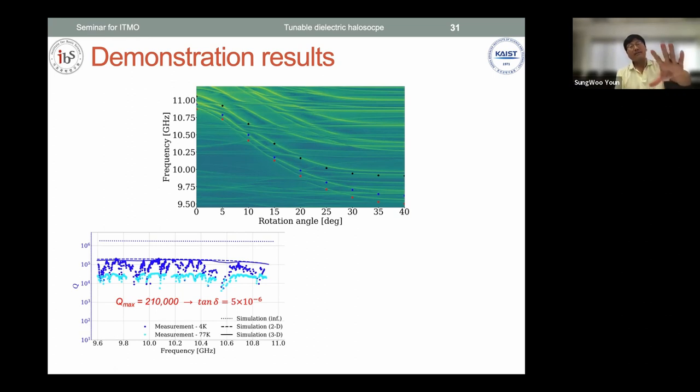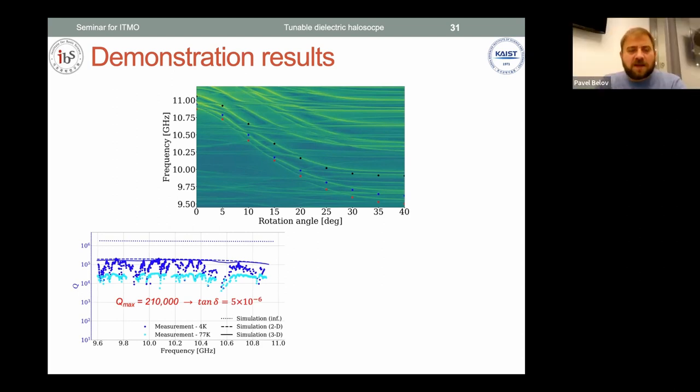But this is a very first version of the prototype, and we did not care that much about those things. Our major question is whether or not the tuning is capable of itself. That's why showing this at this moment is going to be enough. And the next level is, as you mentioned, that we have to improve the alignment itself. And I agree with you, dealing with the dielectric material requires a lot of effort and very precise work. I agree with you, yes. Thank you, it's clear.